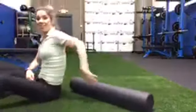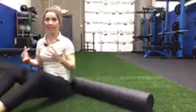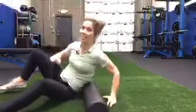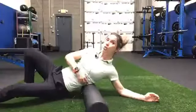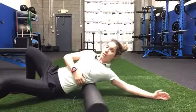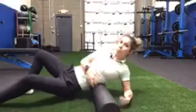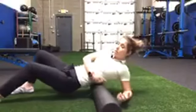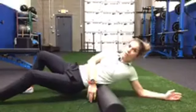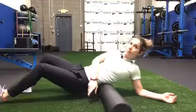All right, I want to give you one more foam roll that I really like. Foam rolling our lats. This huge muscle right all through here connects up to our arm. Again, hanging out in this position all day tends to put on a little bit of tightness, and most people will find that they do have some sensitivity and some tightness all through this area. So if you feel tight, if you feel like you're kind of scrunched in this position, try foam rolling all through the back area and even rolling up onto your side a little bit. See if you can find some spots that are a little tight, a little sensitive, and work through them.